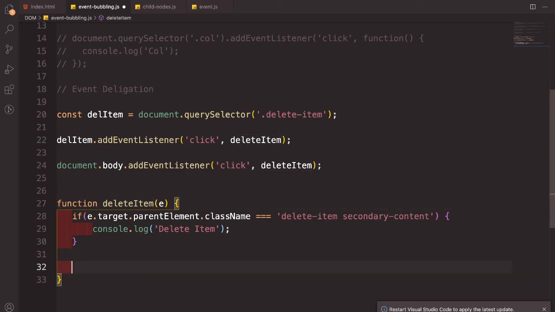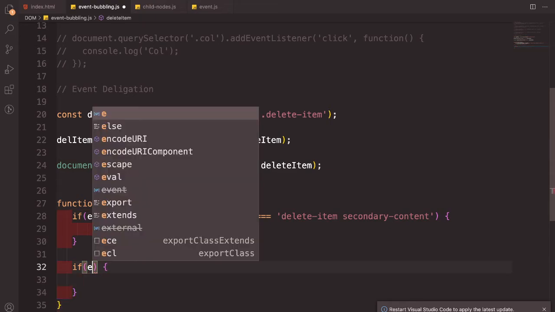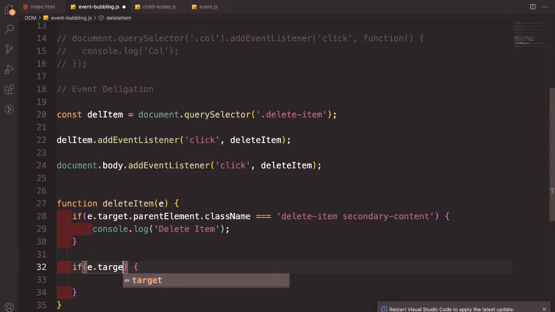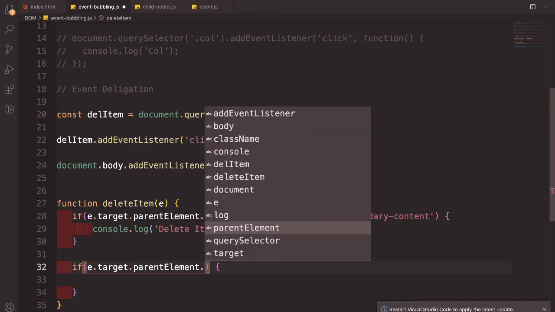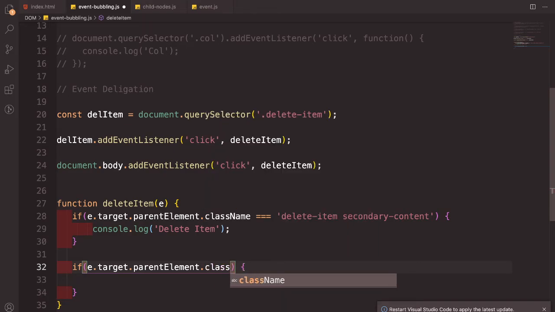Alright, so in this case we're going to add a conditional statement. Ang gagawin ko is e.target. Yung target natin is si icon, pero inahanap niya yung parent element niya. So, we're just asking, instead of class name, we're going to use class list. Yung class list, the difference, mapupunta siya sa DOM token list, parang naka-array siya. Tapos, sa class list, merong method na contains.